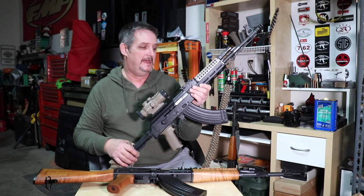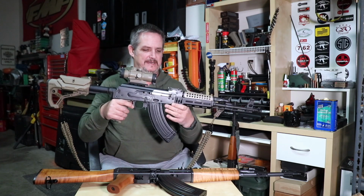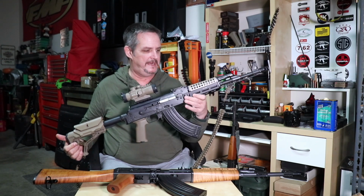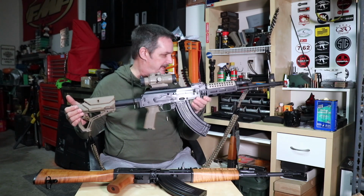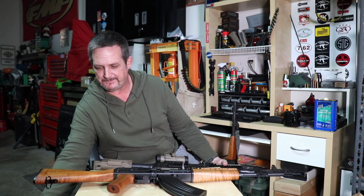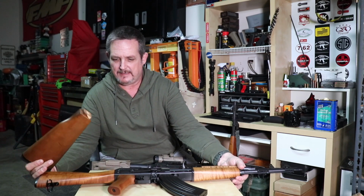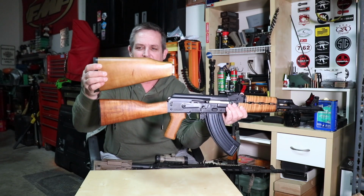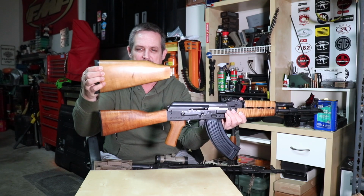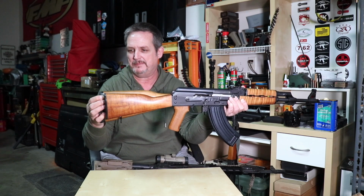I have a WASR. I think this is a better rifle, period, and I'll tell you why. So this was it. It came in, it looked a lot like that one. Had a wood handguard and top cover, had a wood stock. As a matter of fact, that was the one downfall of this gun. Here's the stock that came on this one. Now look at how much bigger this stock is. I mean, it's crazy. It's so tall. That comb on it's crazy tall, and the comb was the problem. The extra length wasn't a problem. It gave you more length of pull by about an inch.